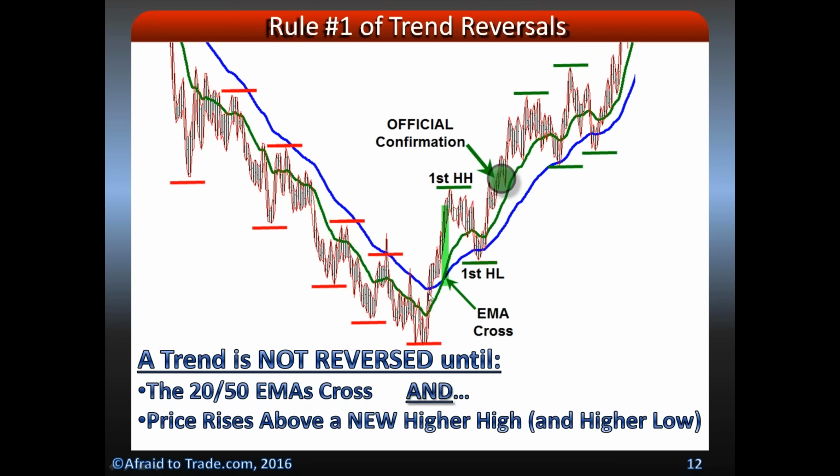It's going to be a push above, EMAs are going to cross, first higher high, not a trend reversal, first higher low, not a trend reversal, also not a buy signal unless you're really aggressive, because this trend could keep going down. Could be a false signal, or could just be developing a range. We want it to go ahead, make a higher high, make a higher low, cross the EMAs, then take out the higher high. That's a trend reversal. At that point, you want to be a buyer.